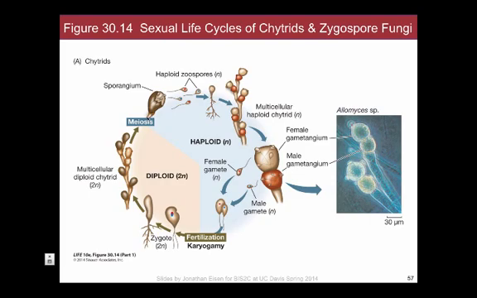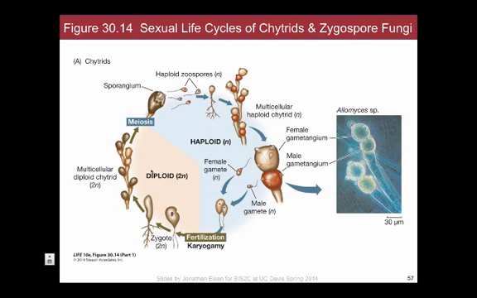Those haploid cells then go through, in some cases, like with humans, very little else in their life. In the case of many plants and fungi, the haploid phase actually does a lot of interesting biology, grows into whole structures. We'll come back to that in a second. But at the end of that haploid phase, gametes are produced, and those gametes fuse together via fertilization, and now you produce a diploid individual again. So this is alternating between haploid phases of the life cycle and diploid phases of the life cycle. And for all fungi, we can draw a diagram like this. In some cases, certain phases of the life cycle are incredibly short or, in essence, cut off. But most of them have a lot of interesting stuff going on in both the haploid and the diploid phase.